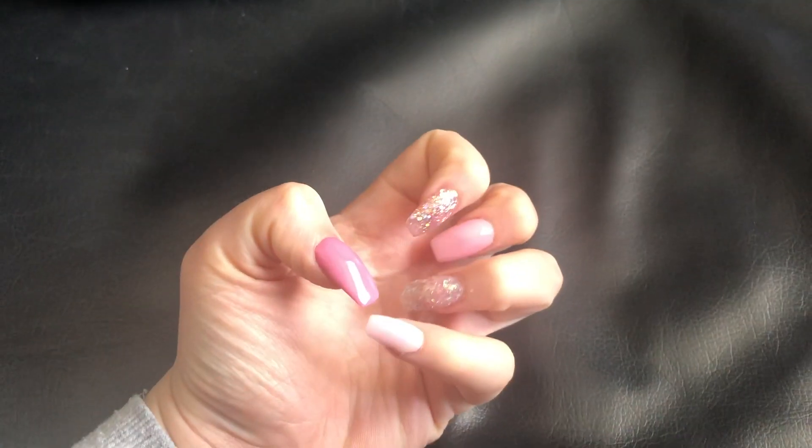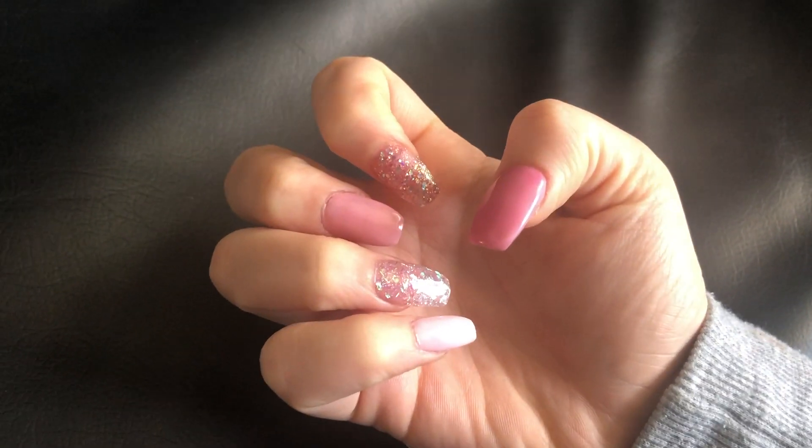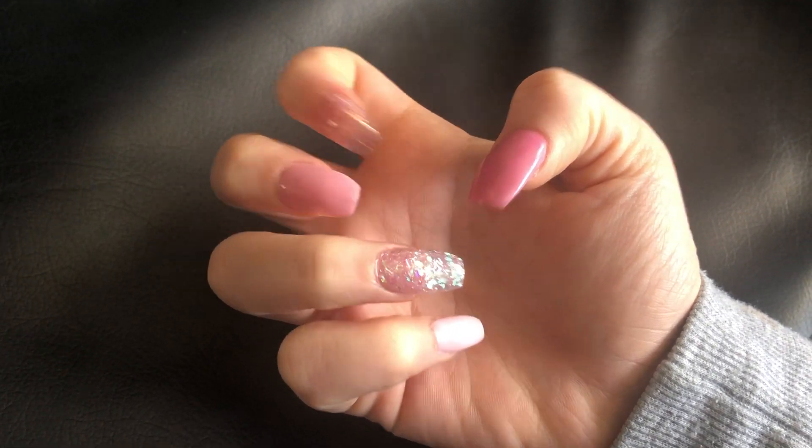I was trying to do my nails myself whilst in quarantine, but I was lucky enough to have Lee's mum here who is actually trained in doing them. I love them — I feel like Barbie! I've never had all different colours before but I went for it today. I'm not usually allowed acrylic nails at work, so it's nice to get a positive out of this situation.